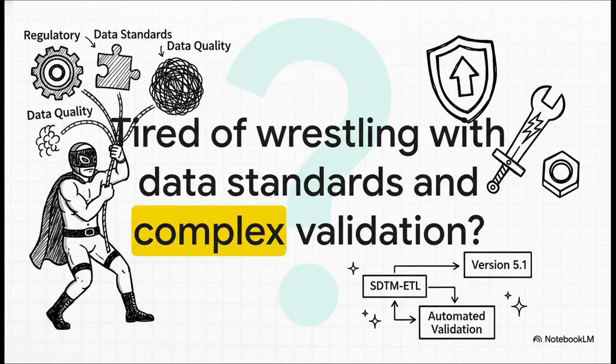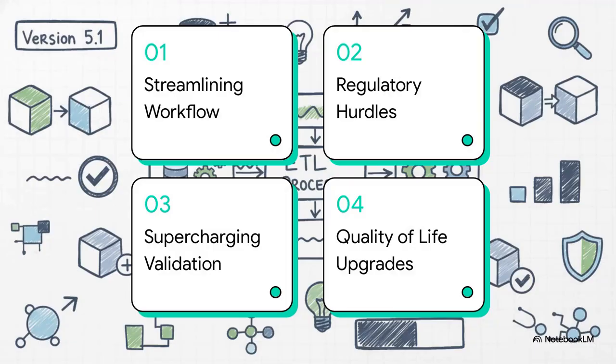You know the feeling, right? You're constantly juggling these super strict regulatory requirements, wrestling with data standards that always seem to be changing, and making sure the data quality is perfect can feel like this constant uphill battle. Well, you can think of version 5.1 as your backup finally arriving, bringing some seriously powerful new tools to help you win that fight.